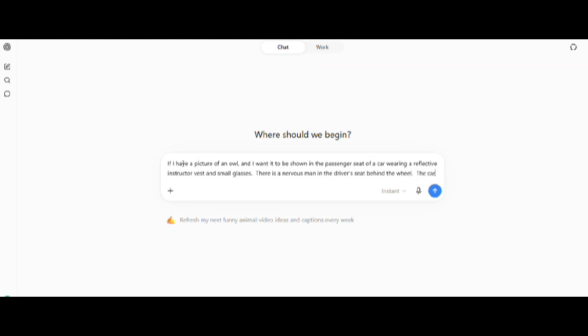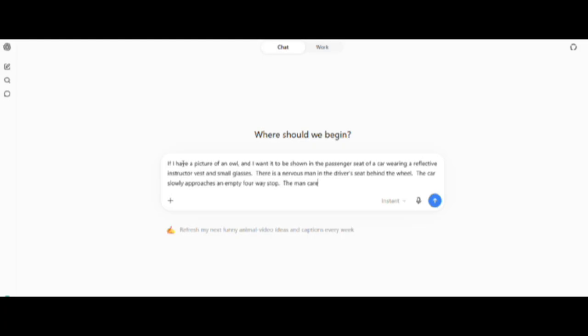The car slowly approaches an empty four-way stop. The man carefully stops, looks left, looks right, and waits.